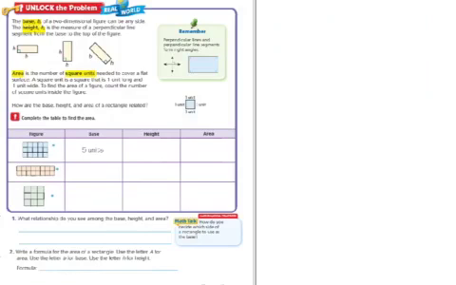So it's asking us to take a look at the shape right here. It says our base is 5 units or 5 squares across. Our height, we're going to count up 1, 2, 3, is 3 units. And in order for us to find our area, we have to count all of the squares inside. Well, we have 5 this way and 3 this way, so 5, 10, 15. So our area is 15 units. Now you'll notice how I skip counted by 5. I can do that, 5, 10, 15, to find our area this way.